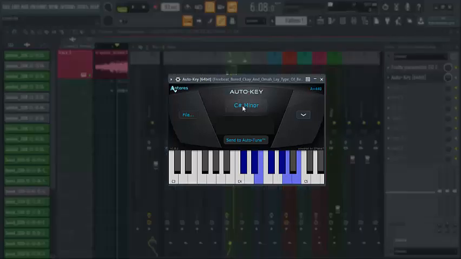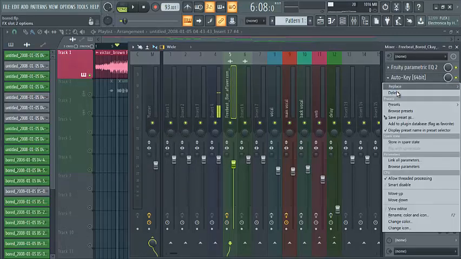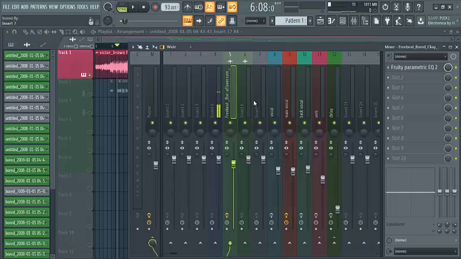You could see the way I found the key to this song that we are about to work on right now. So now what I'm going to do is send to Auto-Tune. You either press send to Auto-Tune or you go to Auto-Tune yourself and set it up. So now we are done finding the key to our song. What we are going to do right now is, another thing that comes into your mind, follow your vocal and your beat.